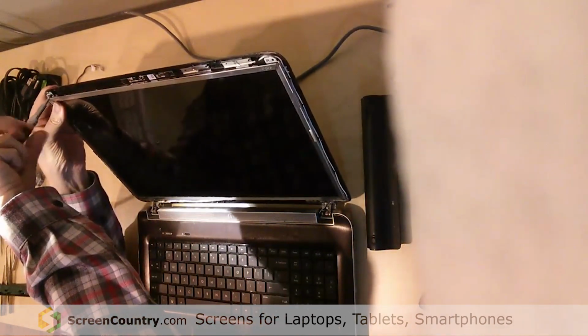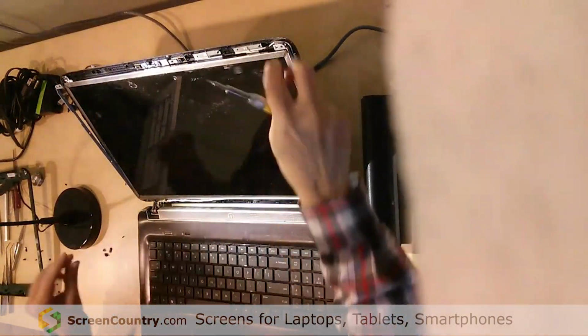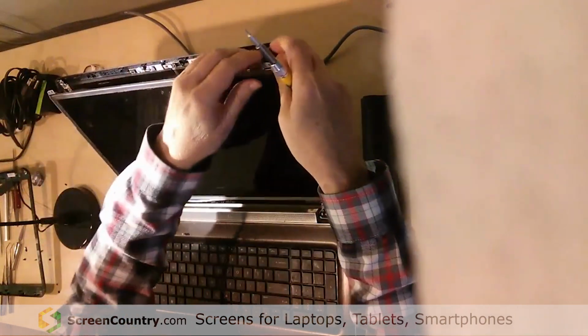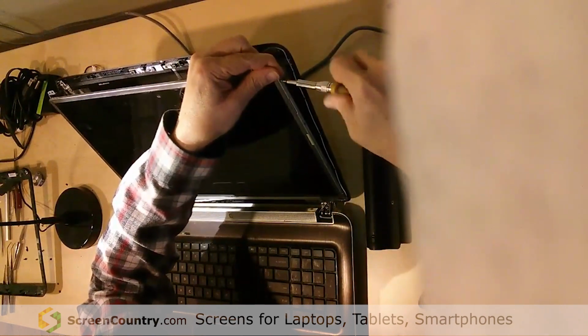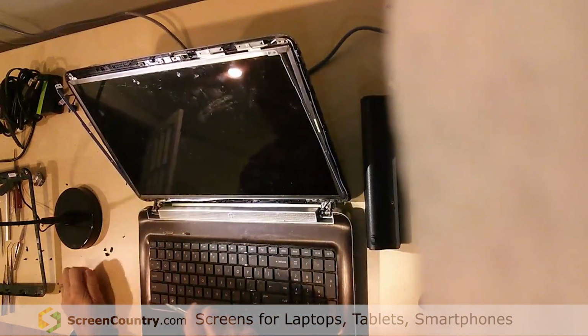These ones are coming out all the way, and then that'll start to release the hinges. Now I've already taken the screws out. There's 4 screws on both sides of this. I've got a couple left in here. You're going to have to take these 4 screws out, and then that'll release the screen from the hinge entirely.